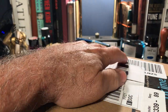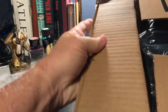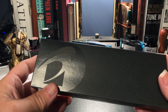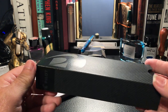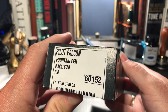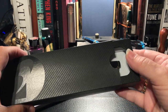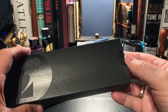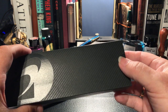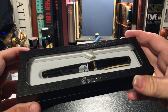Unboxing here. And lo and behold, what do you know? It's a Pilot. Yes, indeed, it's a Pilot. It is a Pilot Falcon in black and gold and fine. And there were only two left, and so it was exactly the amount of my check I'm getting from YouTube this month. So thank you, YouTube people, for this new Pilot Falcon.